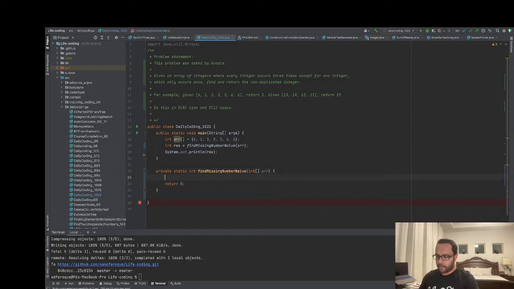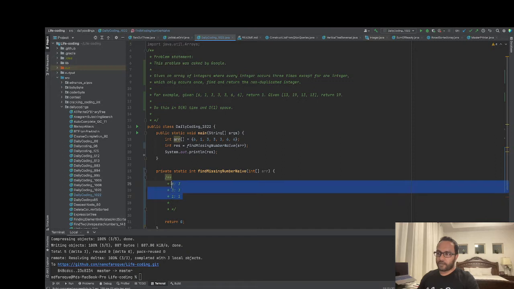In our array example, 6 has appeared 3 times, 3 has appeared 3 times, and 1 has appeared 1 time. Then we just look for which number has appeared 1 time, and we can return that value. That solves the problem, right?